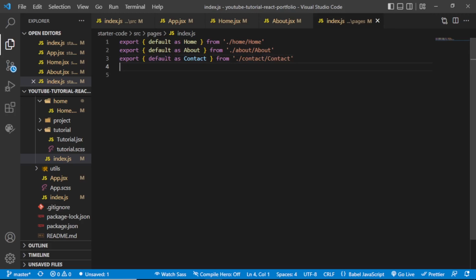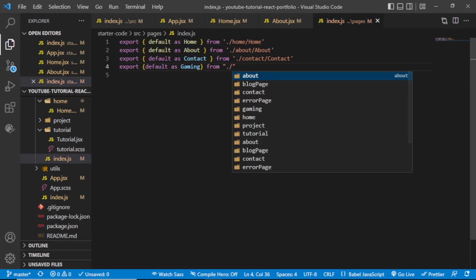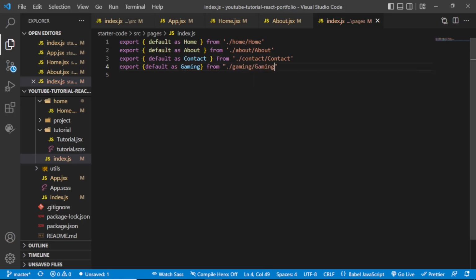And then we have export default as we have the gaming, and it's coming from the gaming folder, and then we have export default as we have the blog page, and it's coming from the blog folder.